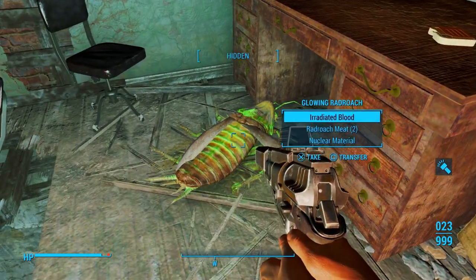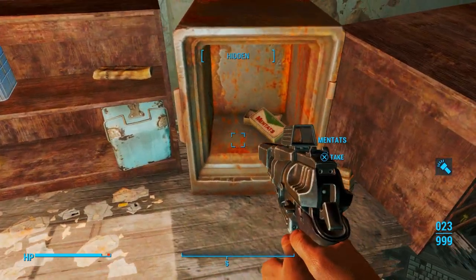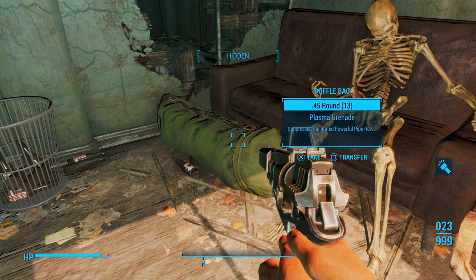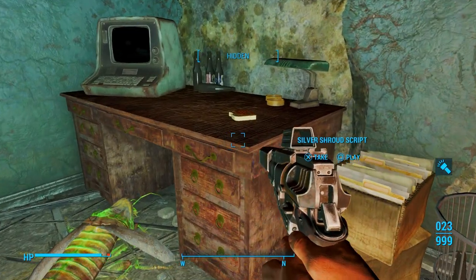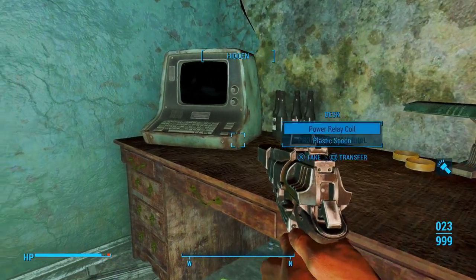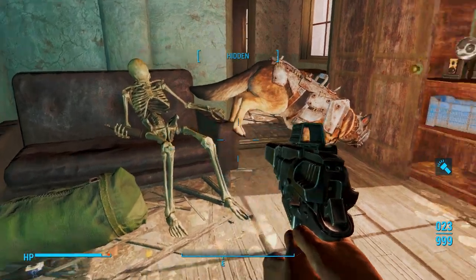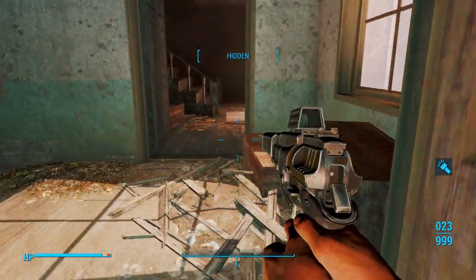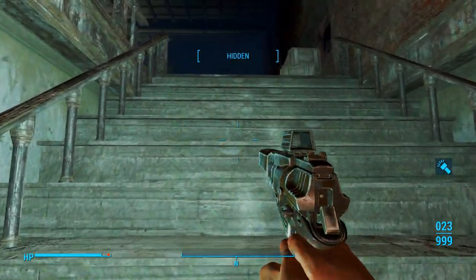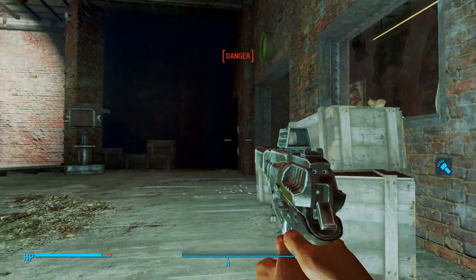I think there's another one over here. Rad roach, that is. Right over here, we want to get the Silver Shroud script. You can read it if you want. Over here, I believe, is another script for the Silver Shroud, but you can't take it. This is the only one you can take. Be really careful. We got a lot of ghouls over here.